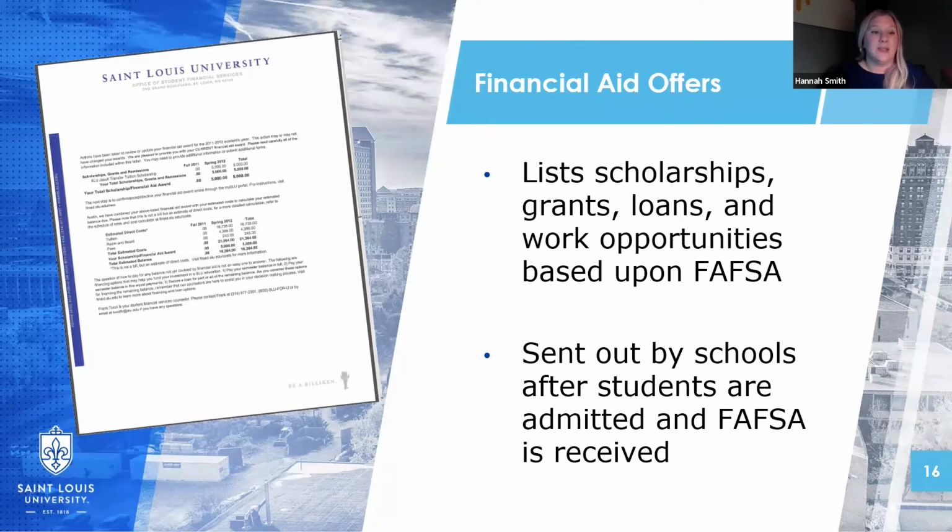But if that's the case, you would likely only see a merit scholarship on this financial aid offer. But typically, if you filed the FAFSA, if you shared it with that school, they're going to give you a comprehensive look at all of that different aid that you've been awarded from that institution and your federal and state aid as well. Typically, you'll see these after the start of the new year. So really February and March is when a lot of these financial aid offers are going to come in.